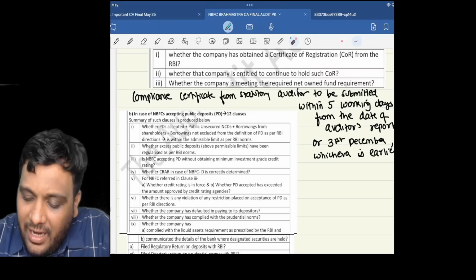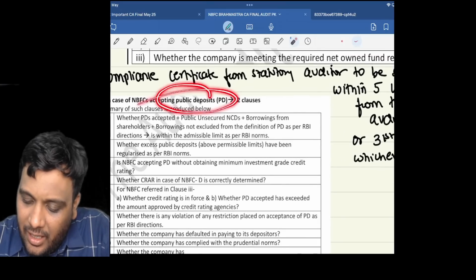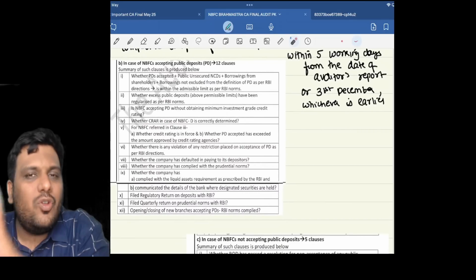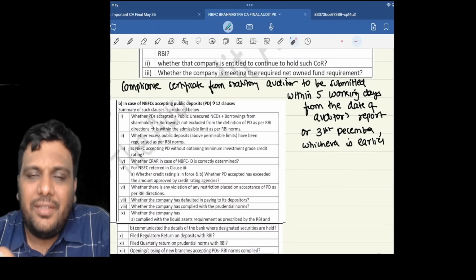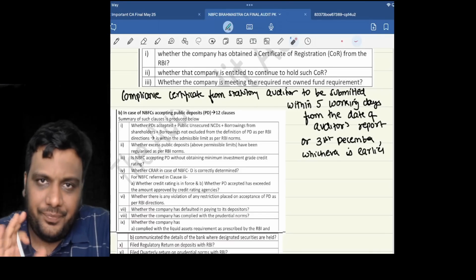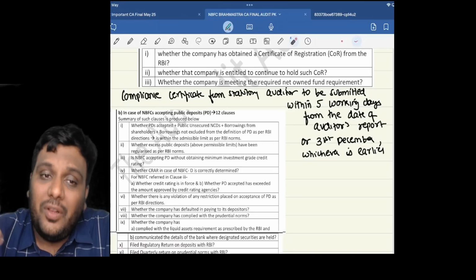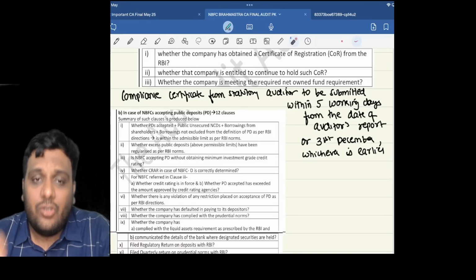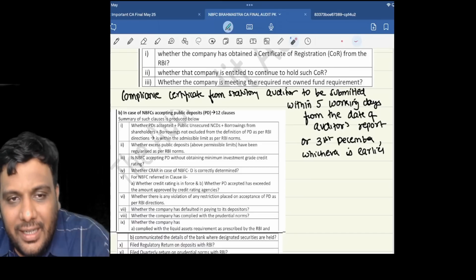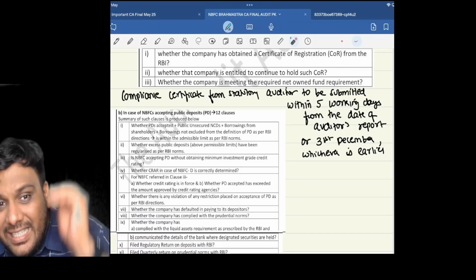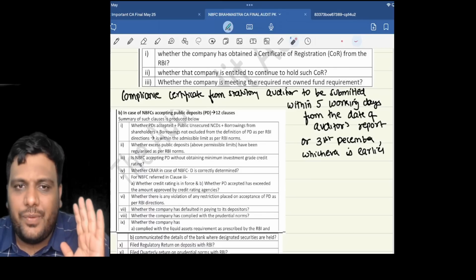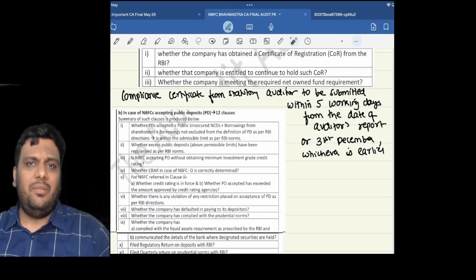Then in case of NBFCs which are accepting public deposits, there are about 12 clauses. Obviously, you cannot learn these 12 clauses by heart. I will just give you a summary. These 12 clauses deal with the fact that if NBFC is accepting public deposits, then there is a minimum credit rating, and only based upon that credit rating they can accept public deposits. So the major inquiry is all about credit rating, whether it has obtained credit rating, whether it is fulfilling the criteria, whether the deposits accepted are within the limits of the credit rating. So you cannot learn everything by heart. You can just glance once, that's it. Don't try to find too many meanings.